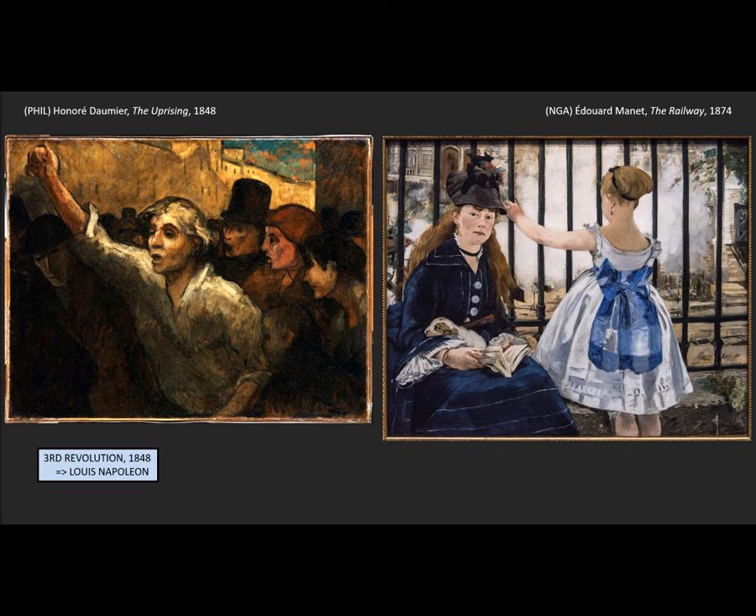Let's put this in context with our little French history lesson. The third revolution of 1848 got rid of Louis-Philippe. The French decided in 1848 to try a president like America with a time limit — no more monarch. They elected as their very first president in 1848 a cousin of Bonaparte: Louis-Napoléon. Bad idea. He takes the presidency in 1848 with a four-year term limit — he'd be out of office in 1852 no matter what. But in 1851, he used the military and had himself declared emperor.